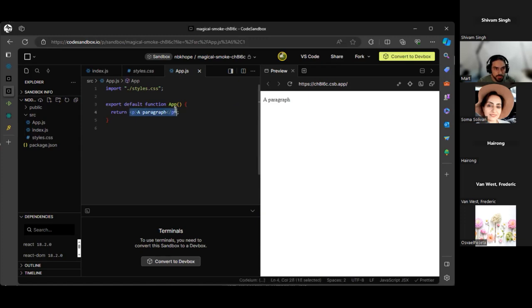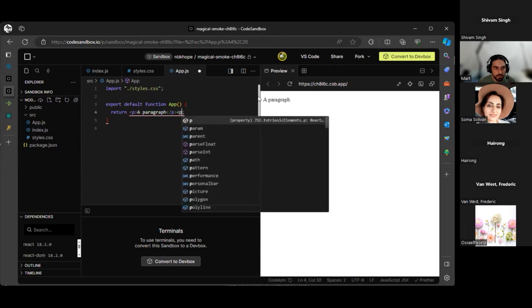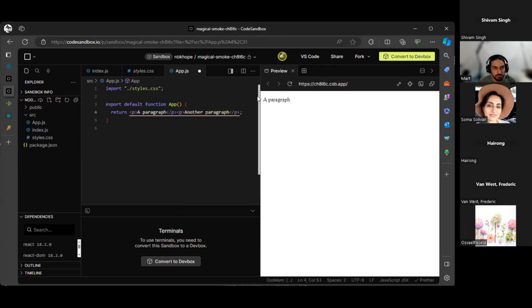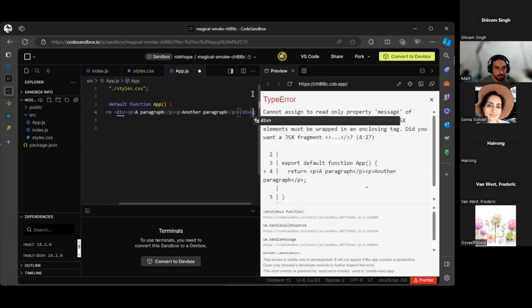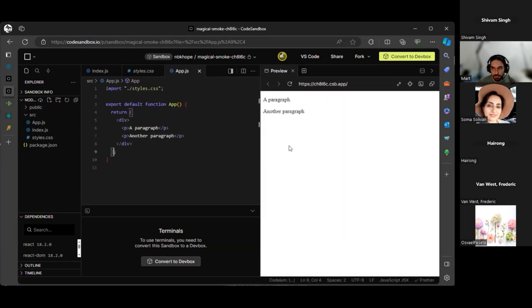Anyway, so I return one thing, right? How can I return multiple things? Say I want to write another paragraph. In HTML, just say, okay, I want a P here. Yeah, like that, right? But it doesn't work that way because this is like a function that returns something, and that something can only be one thing in JavaScript. So there are different ways to go about this problem. One of them is return an array. If you know, array is like a collection or list of things. Another way is enclosing these two in one element. For example, a div, and then enclose this whole thing in that single div. And that way it works.